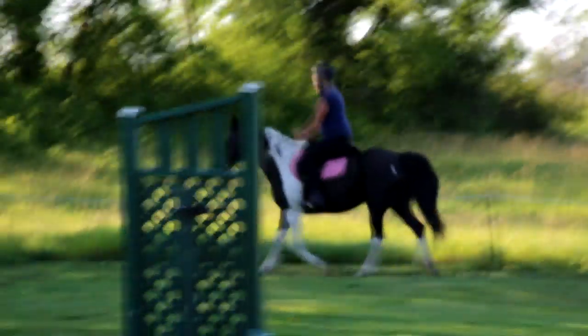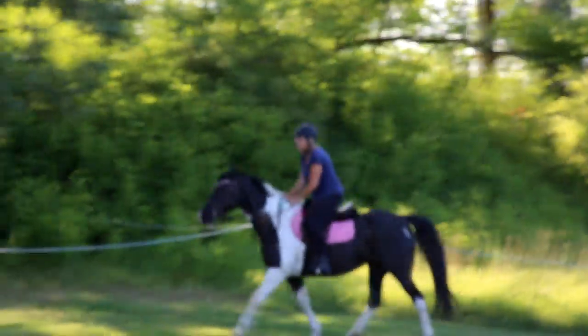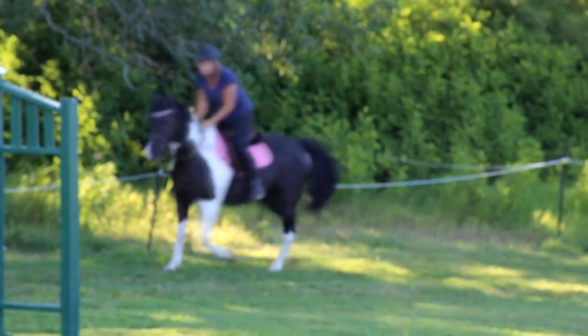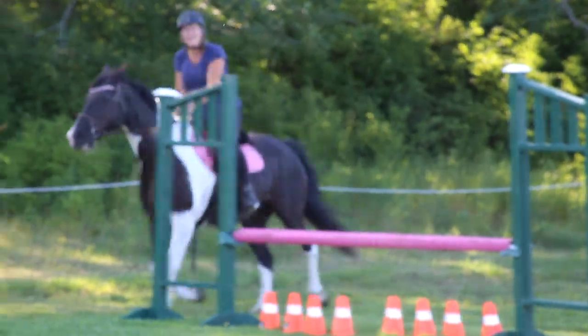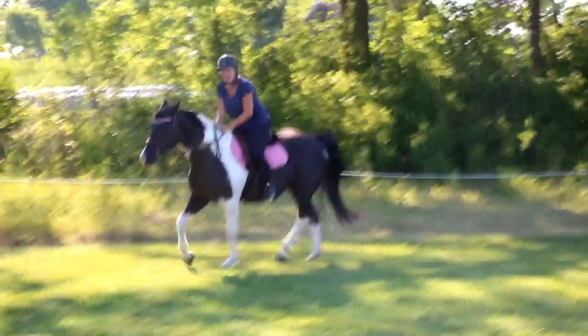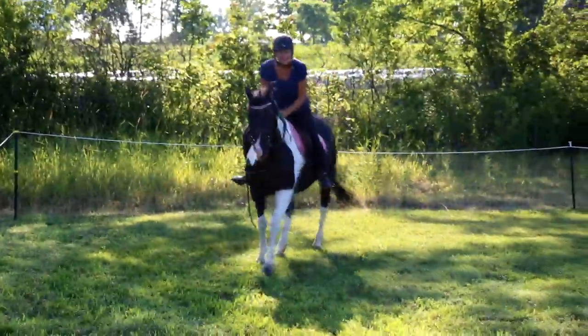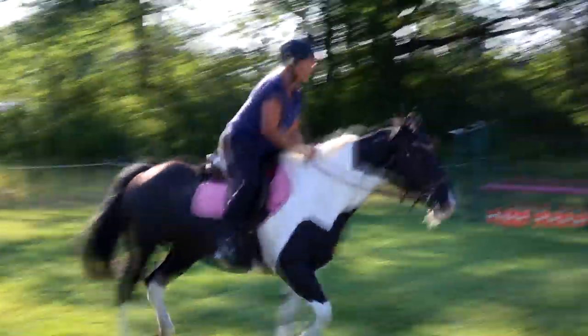Just grab mane, Laura, and then stand up in your stirrup for two steps. Yeah. Up. Ah! He almost jumped! That was not almost jumping. She almost jumped into the stirrup. Keep going. Keep going. Press down. Lift your chest. Lift your chest.